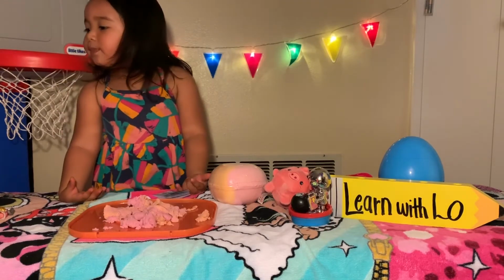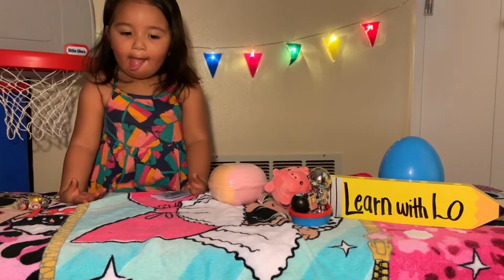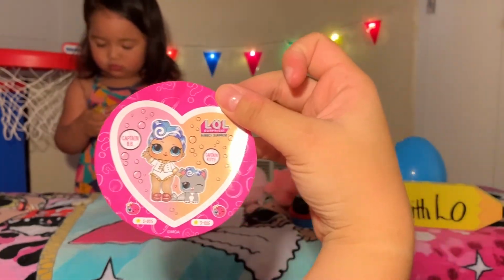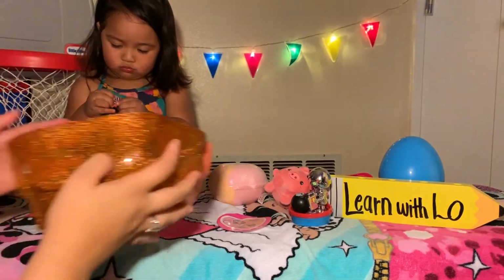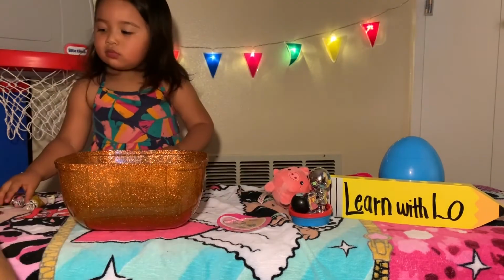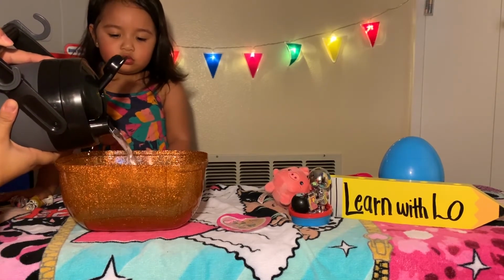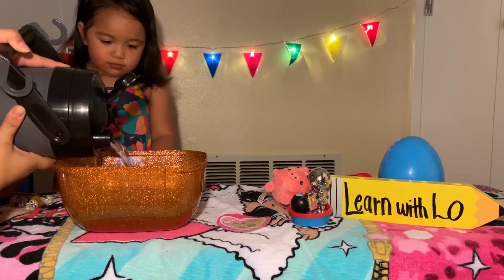Now, where's the baby, Mom? The baby? We gotta find the baby. Let me move your sand. Okay. The baby. Oh, and here's your little sticker. This is probably your clue which one you're gonna get, because we see the outfit and then the little tail for the animal. So what we're gonna do, Lo, is we're gonna put some water in here. Baby. Yeah, the baby's gonna be in there. Maybe.